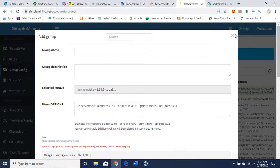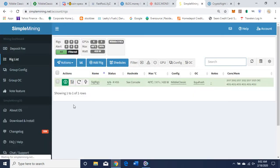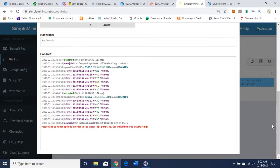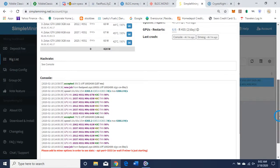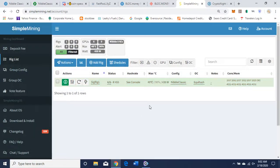All right, so moving on. Like I said, put your address in this command line, put it in that prompt for the miner configuration. And as you can see again, we are successfully mining Nibble Classic, if you're interested in mining it. That's the information you need to know. And of course, you can use any kind of pool you want. I just have to switch around the pool address and the port. I'm not promoting this pool or anything like that. You can just use whatever one you want.